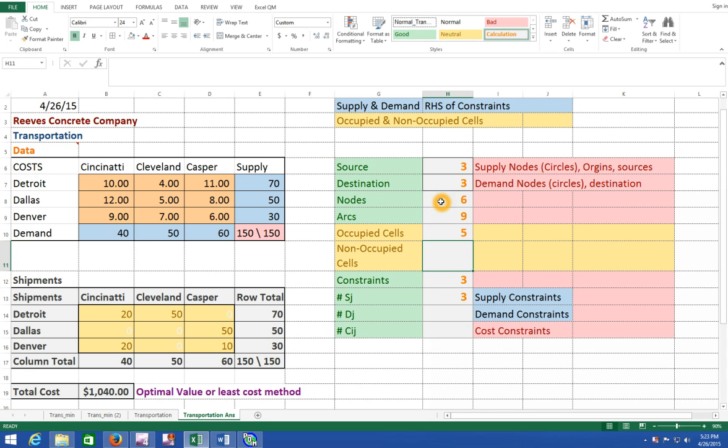Now in an assignment problem, that's different, but we'll discuss that next video. The number of non-occupied cells equals the number of arcs minus the number of occupied cells. We also have 3 demand constraints.